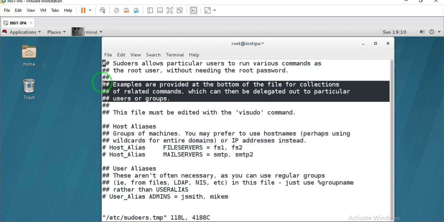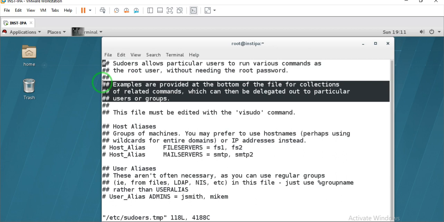But to stick with the lesson, you don't need to know all those kinds of configurations. You can even configure the sudoers file in such a way that a particular command can be assigned to a normal user to execute as root. Only that command. You can do all those configurations. You can do groups, sudoers group configurations. You can do command aliases configurations.